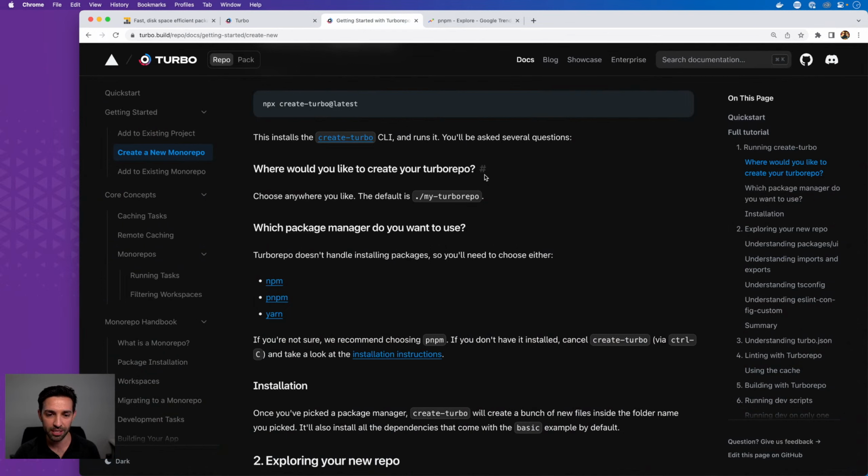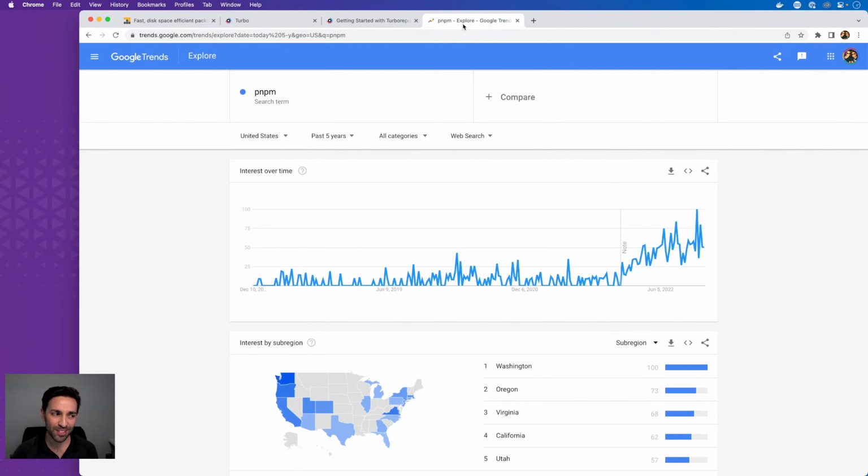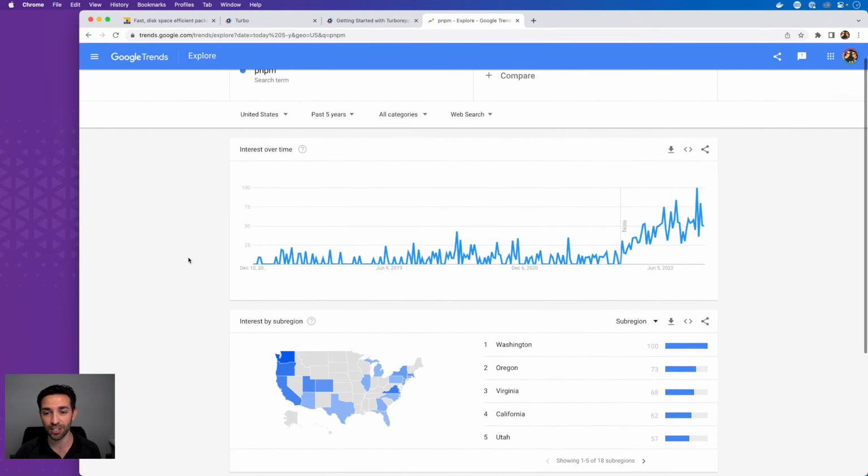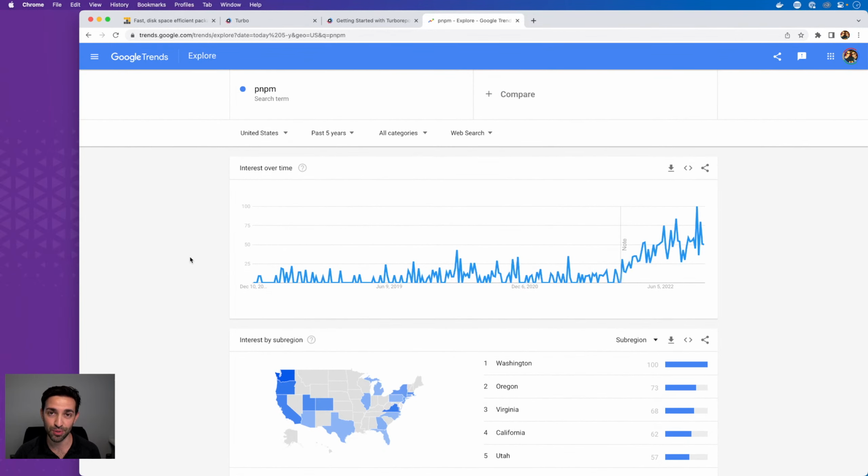And in the Turborepo documentation, they talk about which package manager you want to use. Turborepo supports NPM, PNPM, and Yarn. However, they recommend PNPM. In fact, I've seen this specific line in this doc updated a couple of times, and they pretty much just say PNPM. So yeah, after seeing it here and doing a quick analysis on Google Trends, seeing the popularity of PNPM growing substantially over the past year, I figured it was time to try it out.